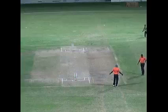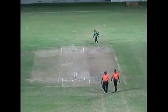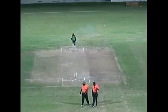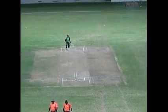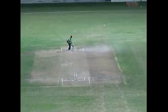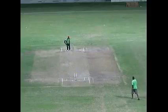You're never out of the game. One or two boundaries early in an over could always put pressure on the bowlers. And we must say in the last couple of overs, the Jamaicans have really played well. And 179 is a good total. It's going to take some good, decent batting on the part of Guyana to get to the total. But this is T20 cricket. You never know what could happen. But it should be an exciting game. Certainly should be an exciting game.